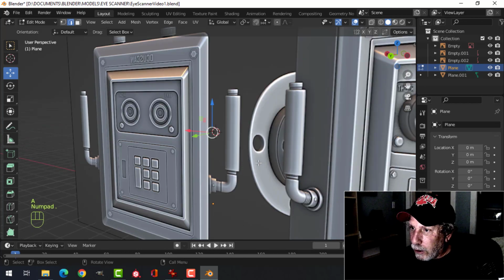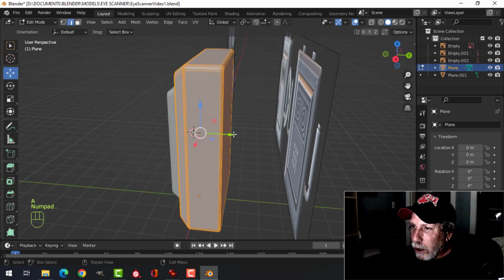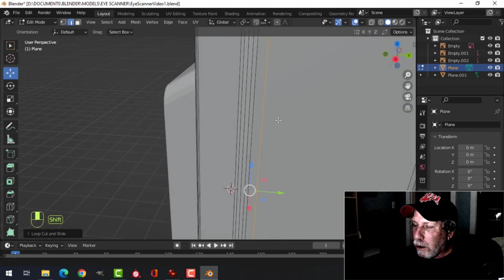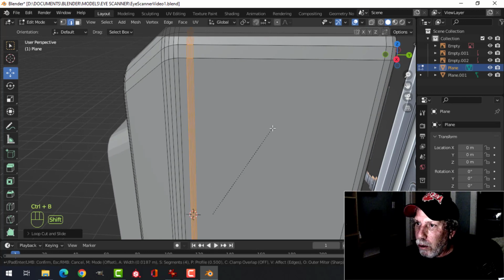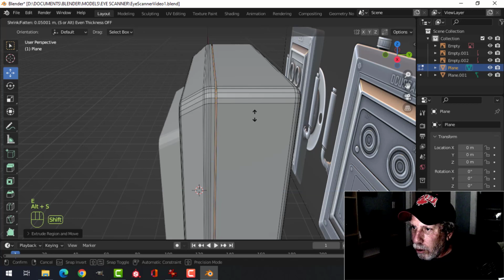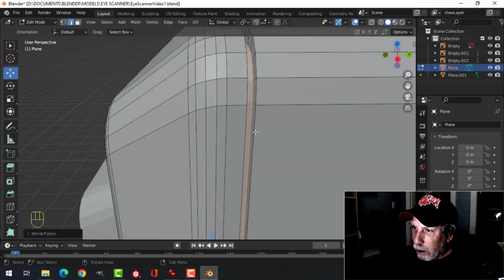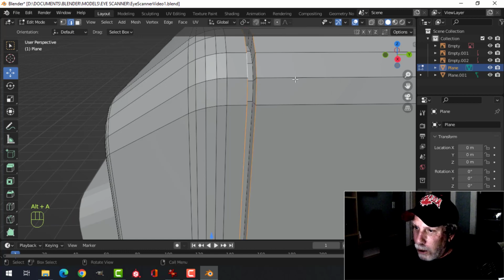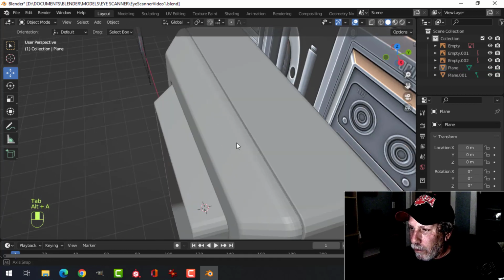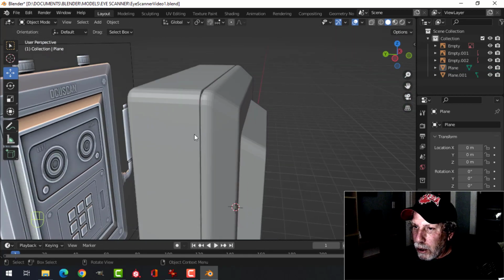And I'm going to work on that. So let's come over here and Control R to bring an edge that can bring it pretty close to the front. Then I'm going to Control B and pull, but roll my mouse back to 0 just to have a space like this. E and Alt S, and I'm going to pull down or push to make it go in. All right, and Shift Alt and click these edges and Control B pull, and I'll roll my mouse up and have a couple of edges in there. So I will get this.